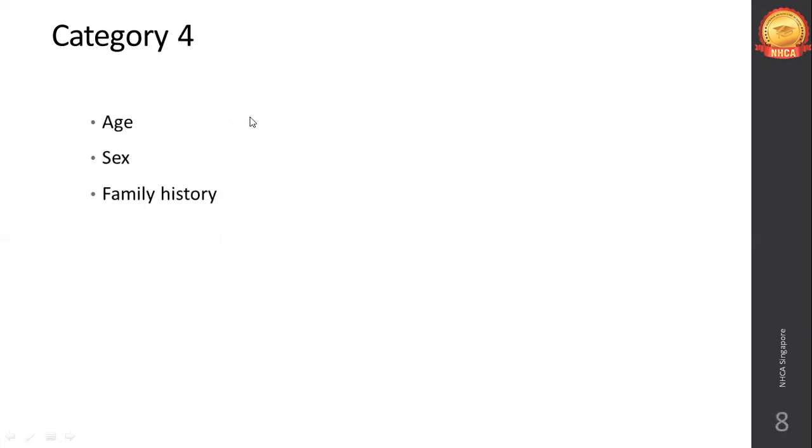Coming to category 4, age. The incidence of the disease will increase with age. And if you are female, after menopause, there is a rapid increase in the risk of developing coronary heart disease. Sex, it is much more in men as compared to women. But after menopause, this is completely different.